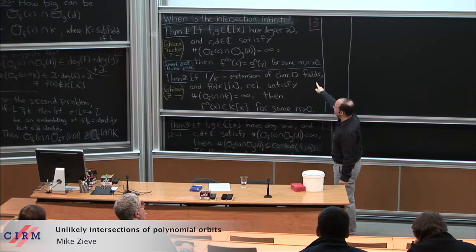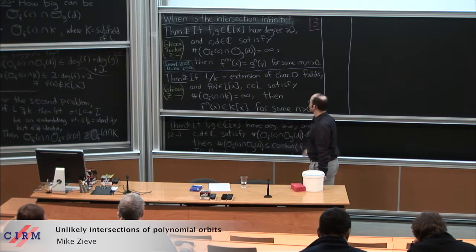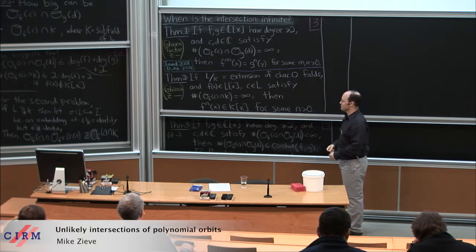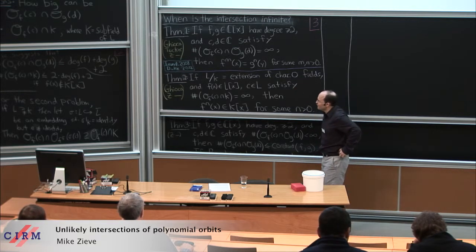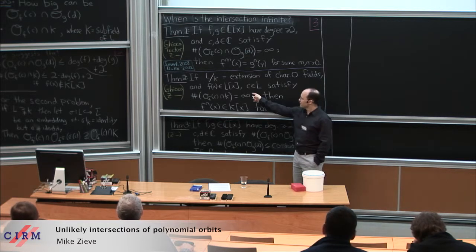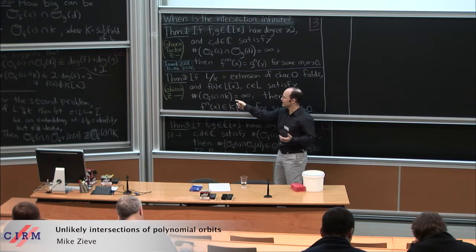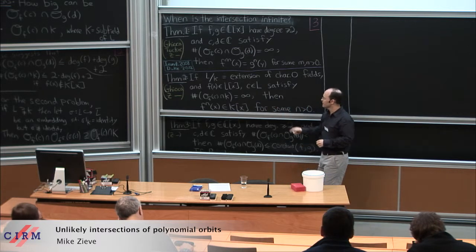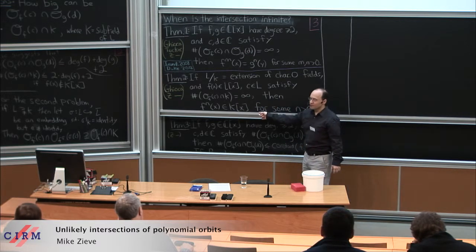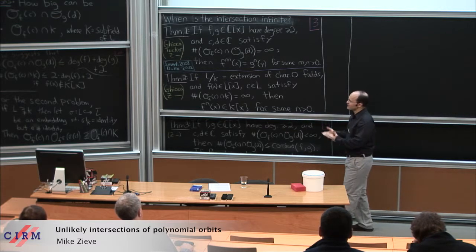Okay, so the second theorem, which is much more recent, is from this year. So, I mean, it was proved this year, so it's far from published. But this says if you have a field extension where both fields have characteristic 0, and if you have a polynomial in the big field and an element of the big field so that the orbit contains infinitely many points in the small field, then some iterate of the polynomial must be in the small field. Okay, which again is what you would expect because the converse is obvious.